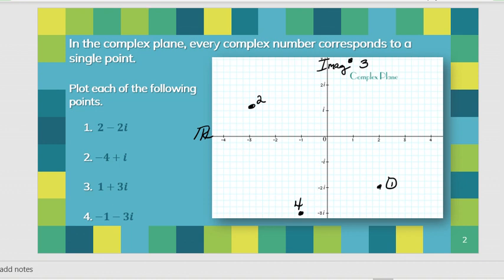Now what I'm going to give you is a little bit of heads up. Spoiler alert, I'm going to ruin this for you. The absolute value is the distance. So this piece right here, to find that distance, is the square root of a squared plus b squared. All right, which looks a lot like magnitude, right? And we can also find an angle for this guy by using an inverse tangent. Okay, and we're going to talk about that as well.